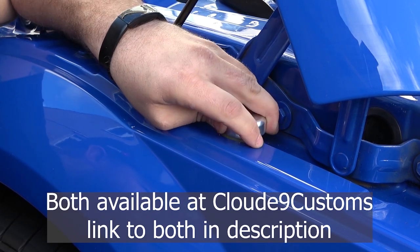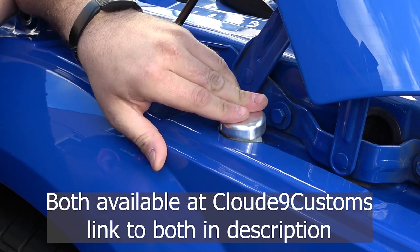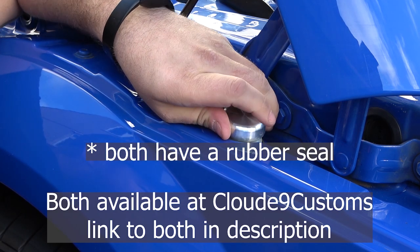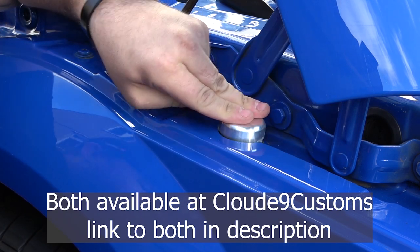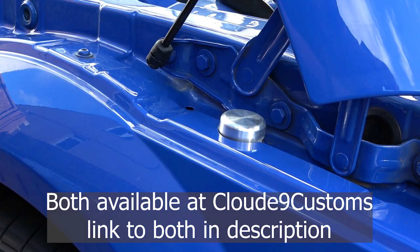This metal one actually has a rubber seal in there, so you don't have to worry about leaking or anything getting in. It just goes on and off easy — no stress, and it's not going to fall off; it's well on there. Just to give you a better look — excuse the dirt, I did give it a little clean earlier but it's not ideal.